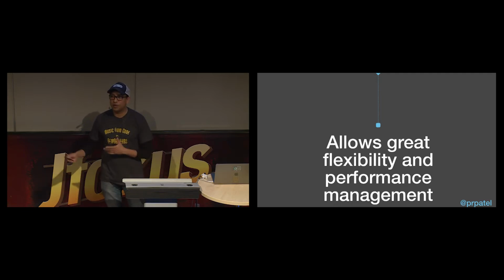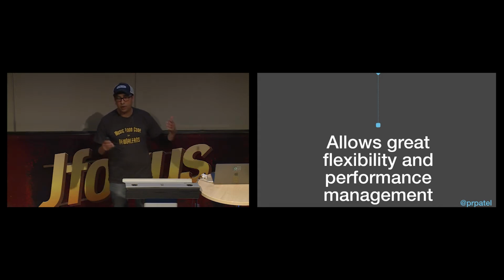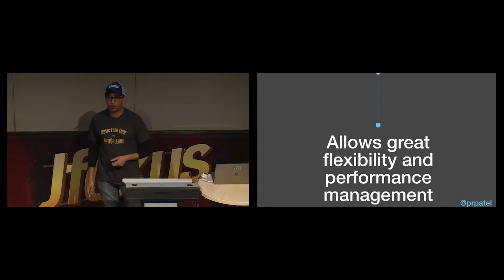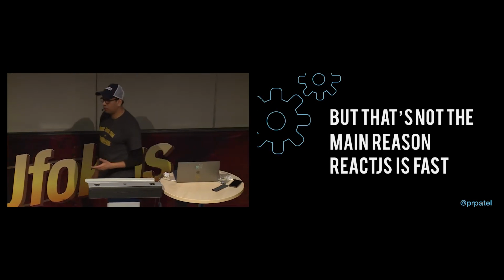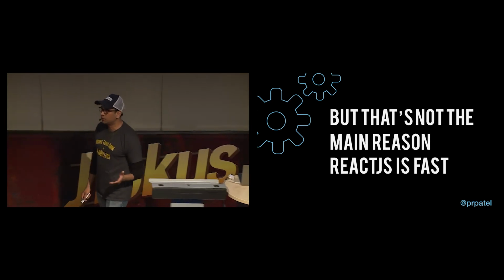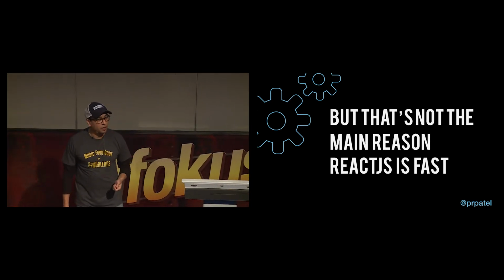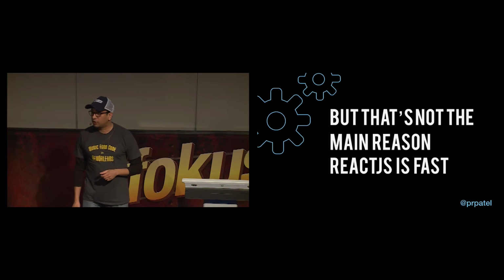So initially, you don't need to do this stuff. You might have a small application, but as you add features and your app gets bigger and bigger and you have lots and lots of different widgets, you may want to consider going down this road. All right, so we've talked about universal rendering or isomorphic rendering or server-side rendering, right? Those terms can typically be used interchangeably, but that's not the main reason why React is fast.